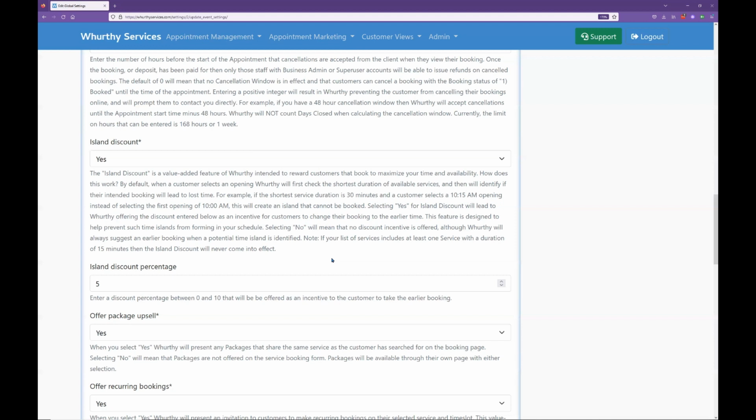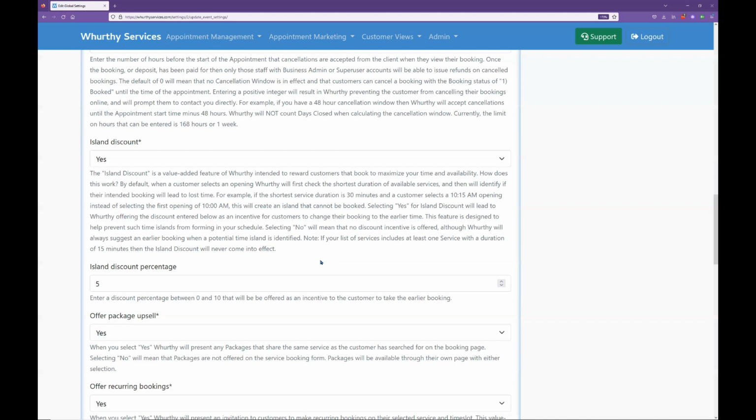Okay, so the idea, this is where the label of island discount came from, right? So returning to the description, selecting yes for island discount will lead to Whurthy offering the discount entered below as an incentive for customers to change their booking to the earlier time.